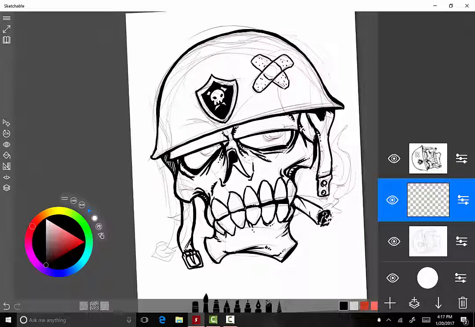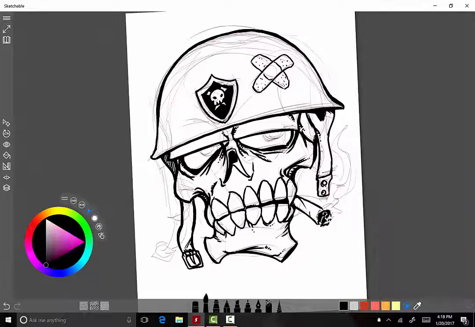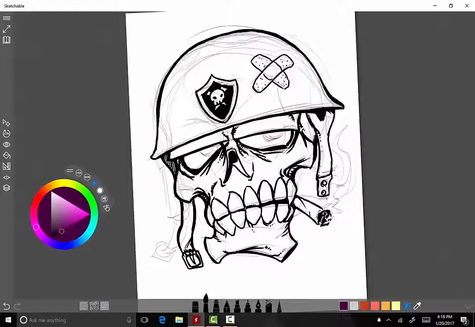Okay, so when it comes to coloring, I always end up breaking up my elements depending on what it is. So in the case of this helmet here, it might be a dark green color. Some band-aids, the crest itself, and the skull, and the scar, the straps, and maybe the eyes. So I usually start with a flat color, or my base color. In Sketchable, there is no color palette that I can actually save all this in.